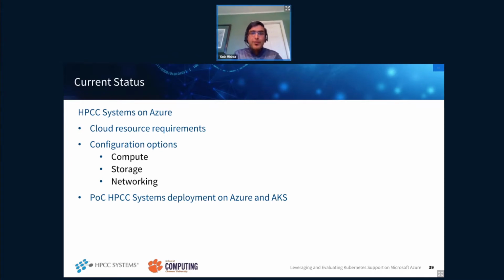And while the deployment of the cloud-native roadmap is still ongoing, with identifying configuration options to run HPCC Systems, in the current project, the cloud resource requirements are mapped with Azure resources at the compute, storage, and networking layers. Storage resources to handle the storage classes in HPCC Systems like Dali storage, data storage, and DLL storage are provisioned.